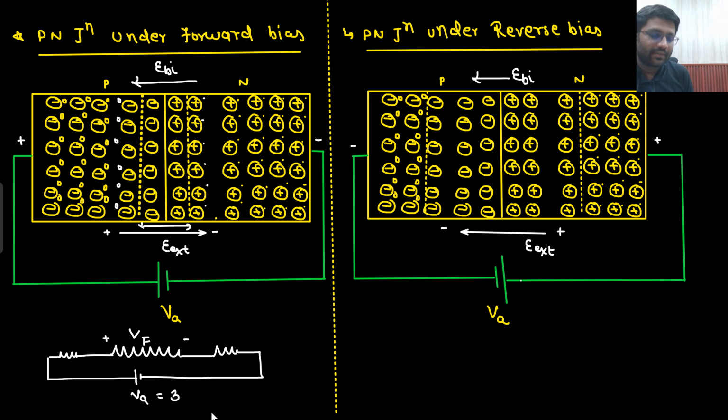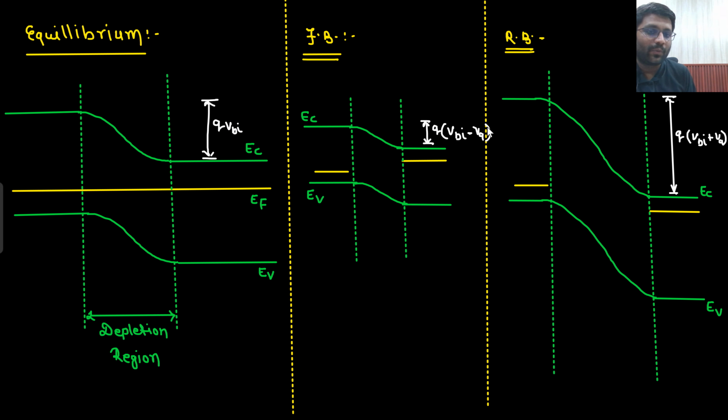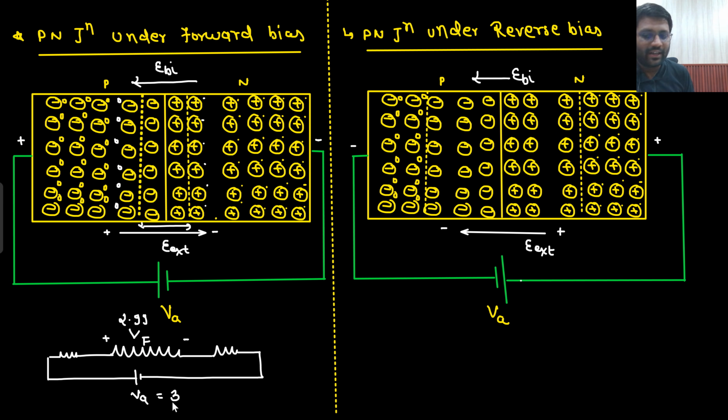VA was 3 volt and 2.99 volt came here. So in place of VA, we will write down 2.99. But in the examination, they will not give you this value. So by default, you will take 3 volt only. Is that clear? In the examination, you will say, sir, whatever the part that has been applied, the whole part will be coming across the depletion region. But some part would be coming, some part would be missing as well.